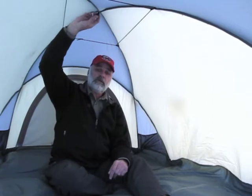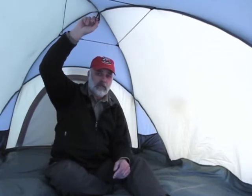This tent also has a loop at the very peak, which most tents do. One handy thing about that loop is you can hang a flashlight there so you've got plenty of light without holding it in your hand. From a safety standpoint, if I'm gone all day and might be coming back after dark, I can hang an ACR strobe light from this ceiling loop. When you turn it on before you leave camp, it'll run all day long on a set of batteries — a couple of days or more depending on the model. It illuminates the entire tent body, so when I come back late at night, my entire tent becomes a giant strobe light visible way out on the mountainside.